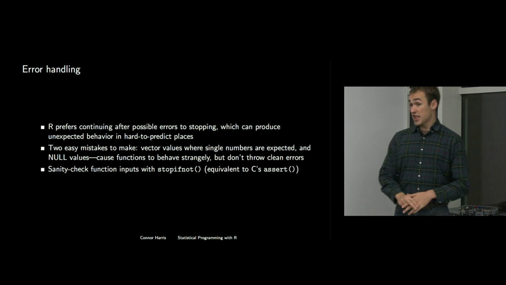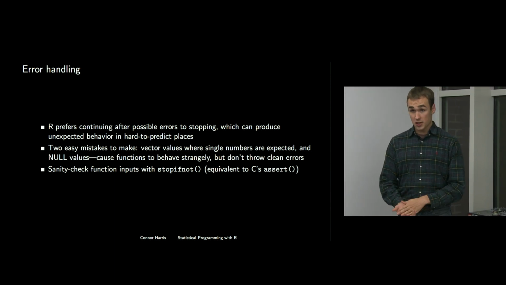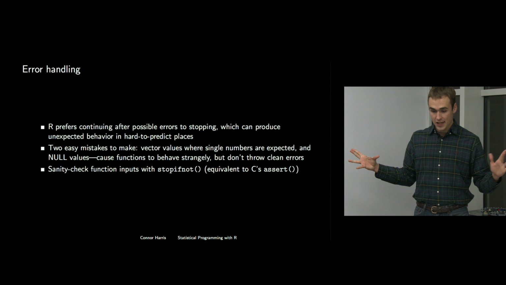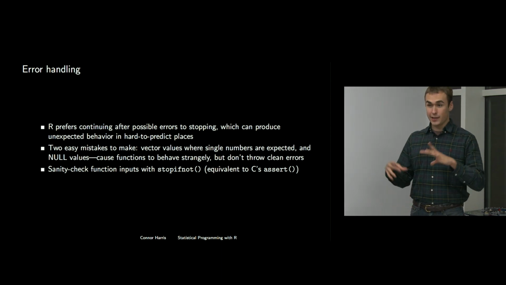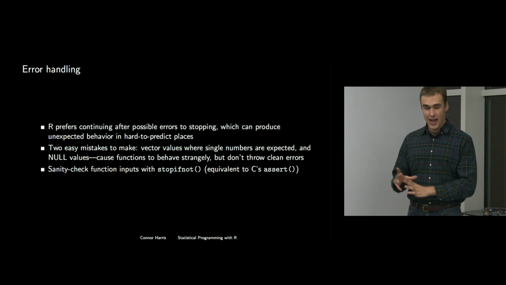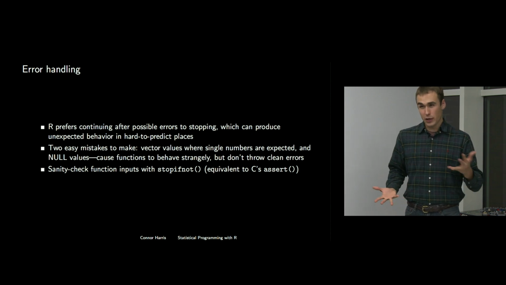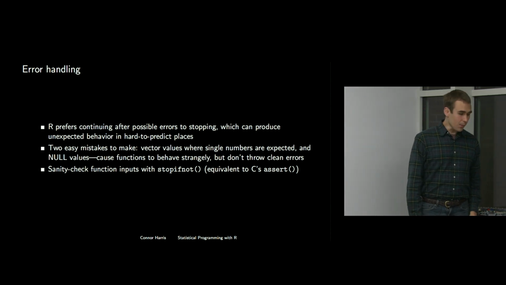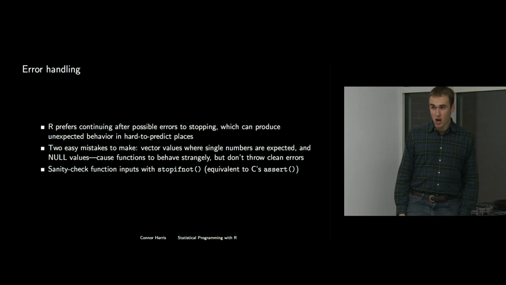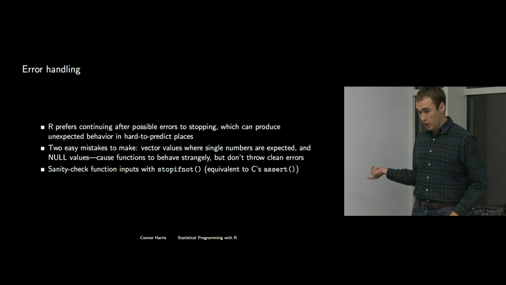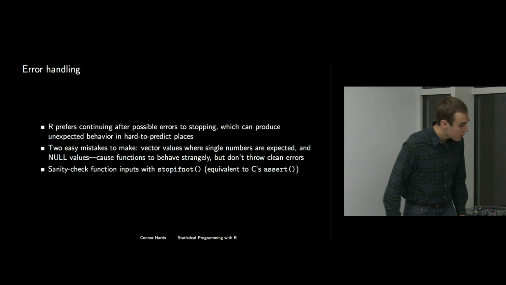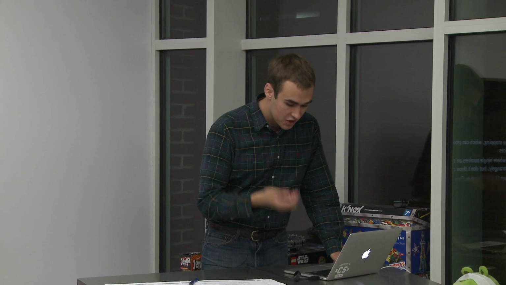And this is very useful, for example, for sanity checking function inputs. So if the user's giving me a date, I want the date to be just a vector of length 1 and somewhere between 1 and 31. And if not, I know something's gone wrong, and I should just stop there before this has random knock-on effects with code that is harder to trace through. So that's one possible use for stopifnot.